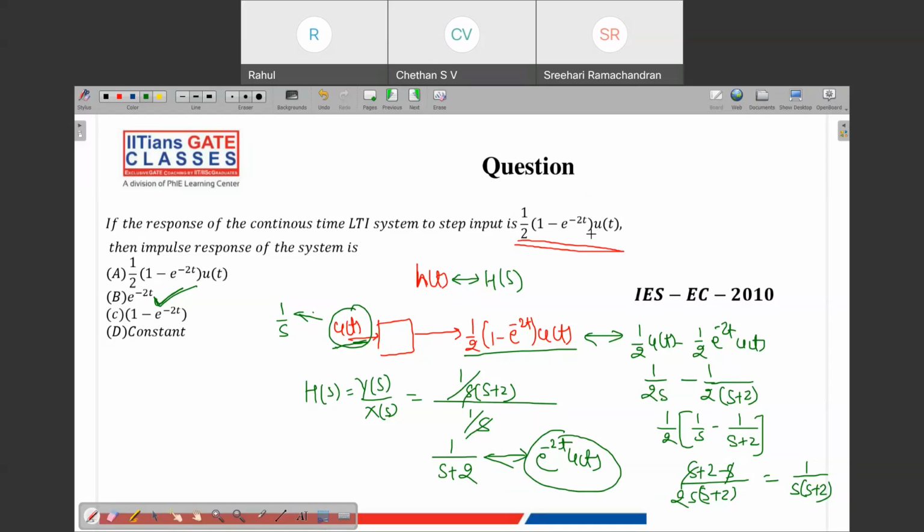When you are differentiating it, be careful that this expression and this expression are multiplied with each other. So what I mean is that when you differentiate two functions, you do it like this: x(t) d by dt of y(t) plus y(t) d by dt of x(t). So you need to differentiate it like that: first function, second function, and then differentiate. Don't assume that this u(t) will be a constant. This u(t) will also be a function. People make the mistake of assuming that u(t) is a constant. So with that also you'll get the same answer.